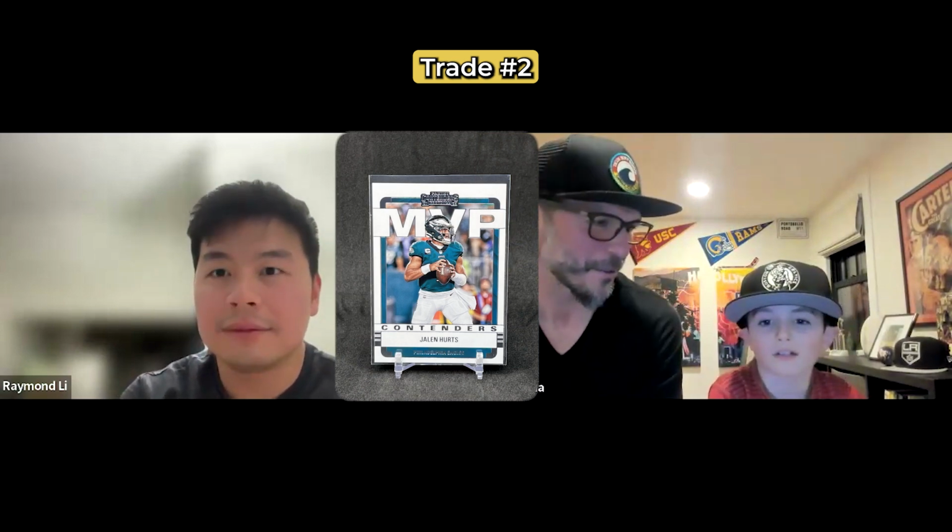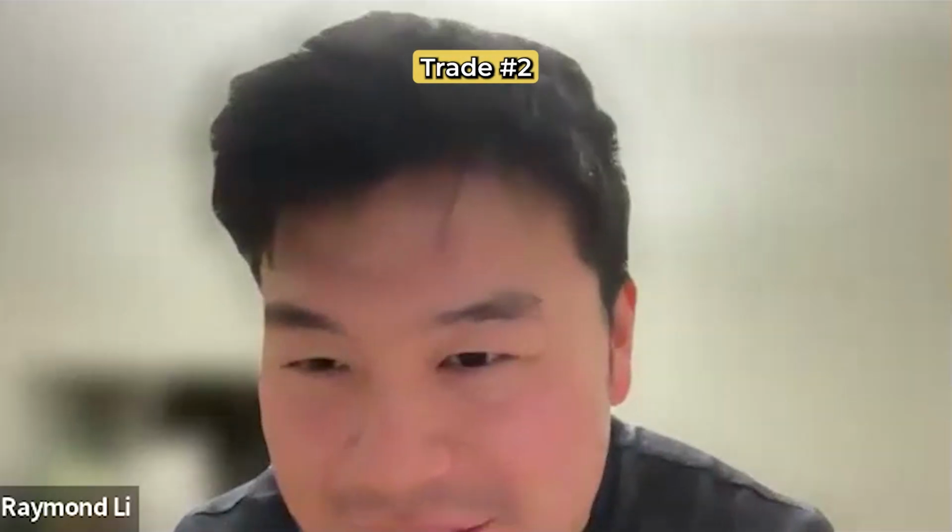Yeah, we have a standing policy about stickers: we do not take stickers. We try to avoid them. We want cards that the athlete has held. Really good card that's a sticker too, like my Jayson Tatum numbered to 10 gold. That's right, that was a sticker. I mean, the Jalen Hurts MVP Contenders, that was a sticker, and we had that for about a week, and then we traded that for a Jalen Hurts on card. We won't take autos unless they're on card. We want to own cards that the athletes actually held in their hand, like this one. Yeah, that is a beautiful card.